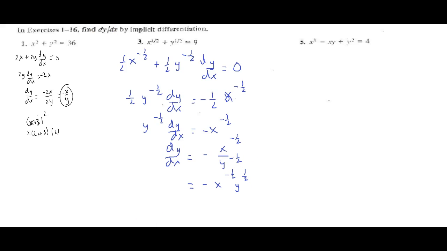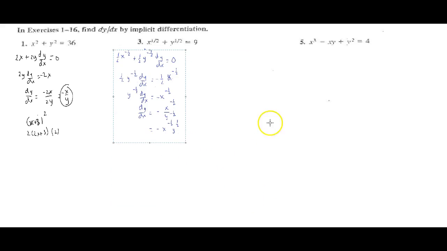All right, I'm going to get this out of the way. Shrink it down. All right, now I'm going to do number 5. Number 5 is going to take a little bit more area. I'm going to go back to black writing. Go back to my dash, and here we go.